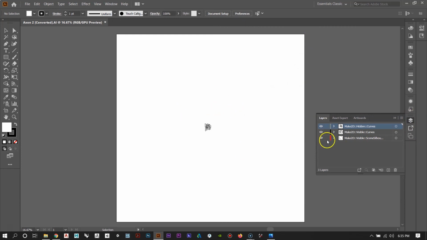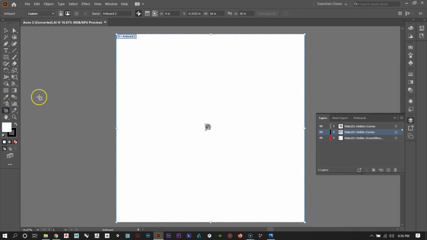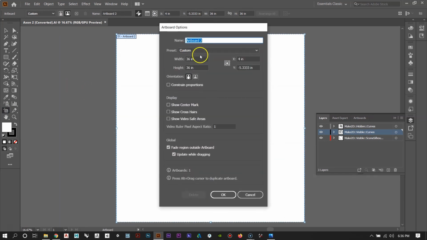You'll notice you have your layers on the right here. The nice thing is that Illustrator is going to maintain the same layers that were in your Rhino file. So you have your silhouette, your profile line on a layer, your visible curves on a layer, and then your hidden curves on a layer. That makes it really easy to provide line weights to each curve type. First thing we're going to do is set our artboard to be 10 by 10. So I'm going to come over to this icon over here, this artboard tool, click that. It's going to put a dash checkered around the artboard. I'm going to hit enter on my keyboard and change this to 10 by 10.